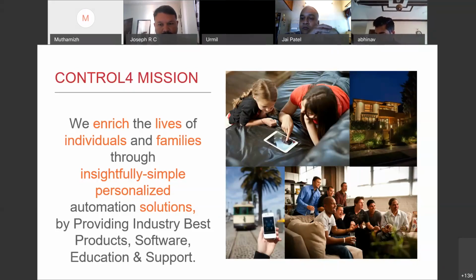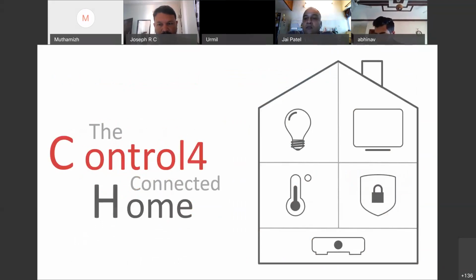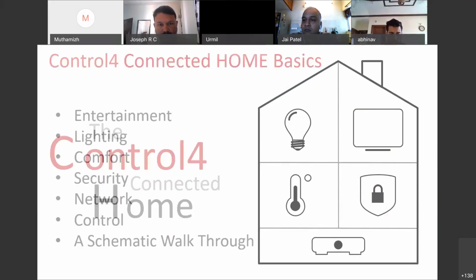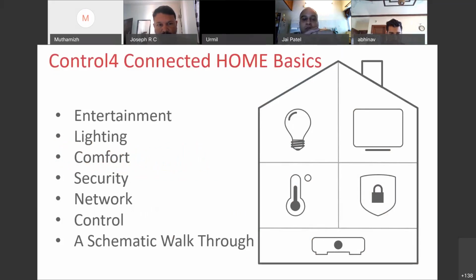To start with, the connected home platform. The main thing is your platform, so what are we going to integrate? On top of it, you have your pillars like audio, video, lighting, security, and comfort and convenience. Today's agenda is to touch base on each and every basic. If you really ask me, each topic could take a lot of days if I get into it in detail. But in this one hour session, I'll touch base on only a few of the very basic things.